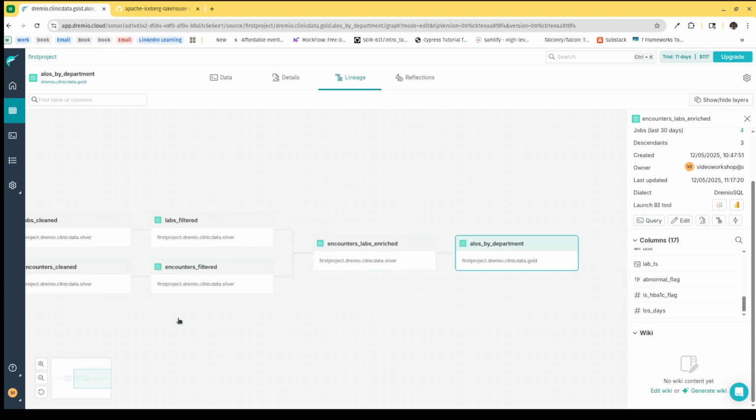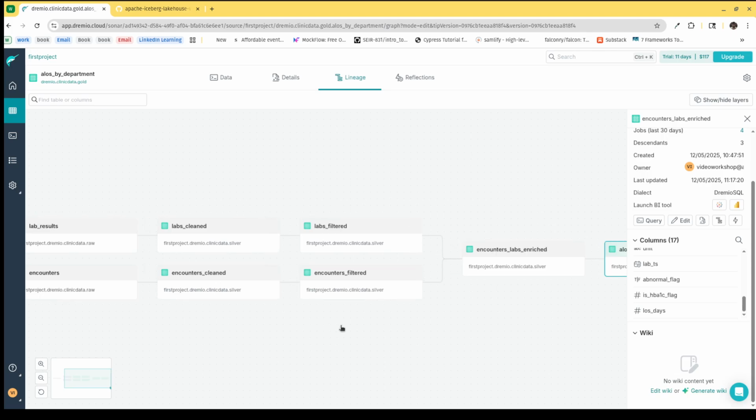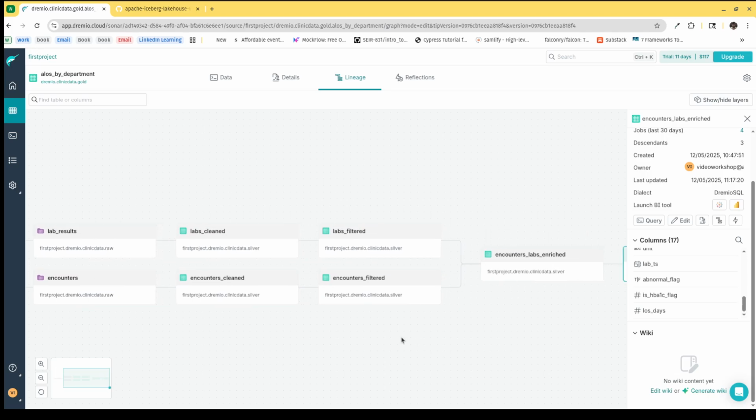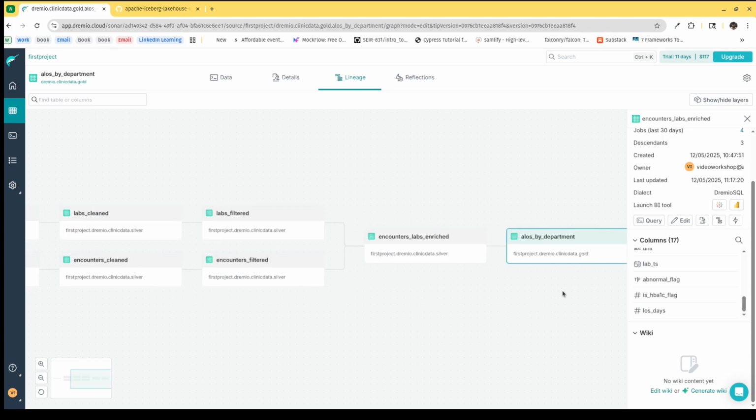This lineage not only makes it easier for me to audit the data and see my transformations, it's also much easier to understand the transformations, because there are clear steps in the way my views are organized. Just in the naming, I can see what happened. We had the data, we cleaned the data, we filtered the data, we joined the data, and then we produced our metrics. Nice and clear, easy to understand.